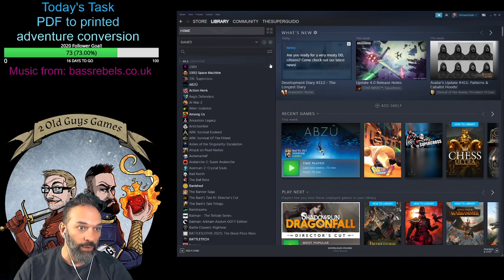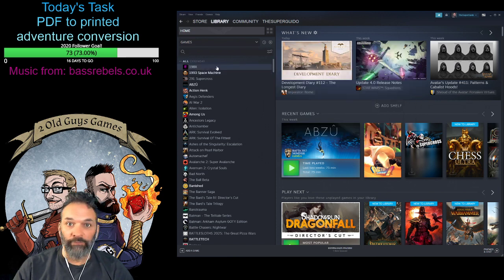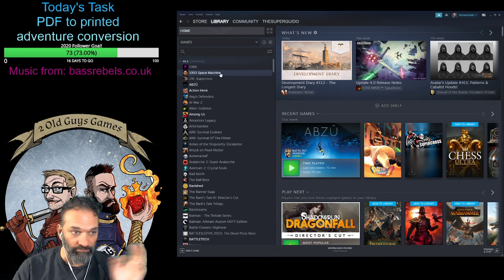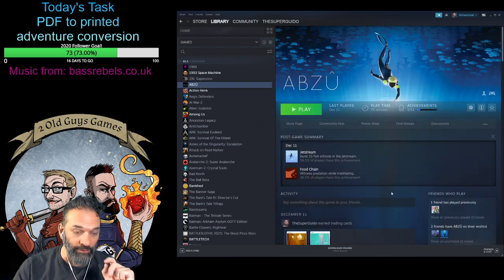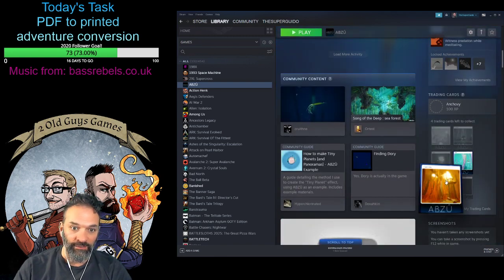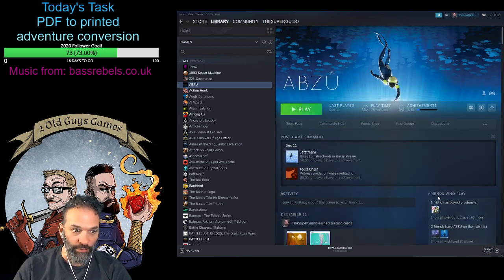Like if I take the co-op thing. Like last time you saw me playing GameSpurt, you saw me playing 1980X, and then I played 1993 Space Machine, which is just a bullet hell shmup. And then I played this one for like 40 minutes because it was boring. And then I played Abzu, and Abzu's pretty cool. You're just kind of swimming around, solving these super easy puzzles, and then you meditate. It's just fish, and it's like really low key, kind of chill gameplay.